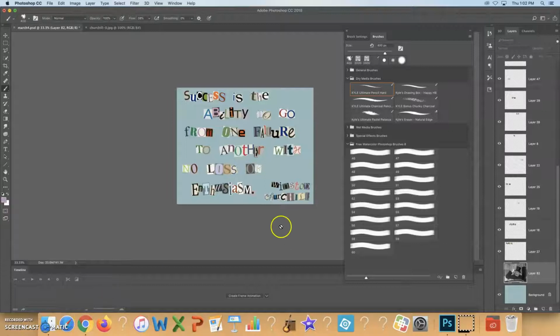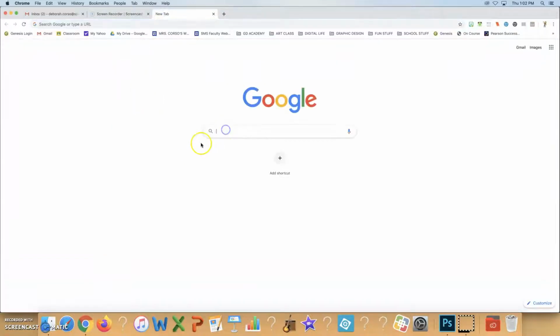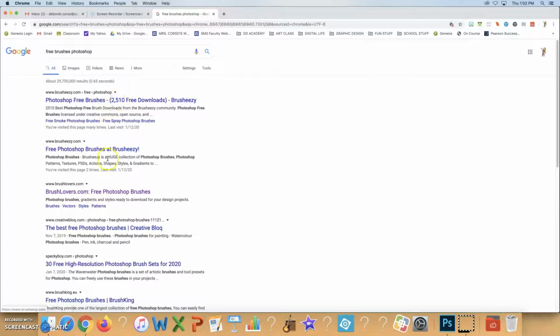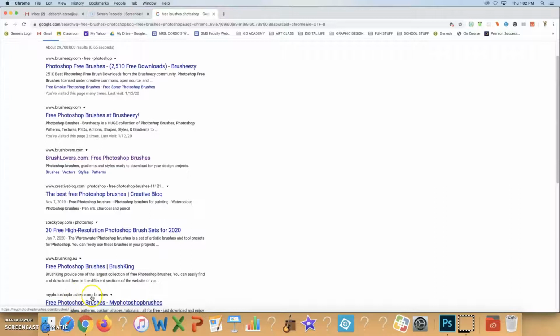Now I wanted to download brushes. This should be a separate video, but I feel like it's easy enough that you can kind of work through it. Now the brushes that I want to talk about are free. So I'm just going to do a search Photoshop. There's a couple of sites that work out pretty well. Brusheezy is very good. I use also myphotoshopbrushes.com.